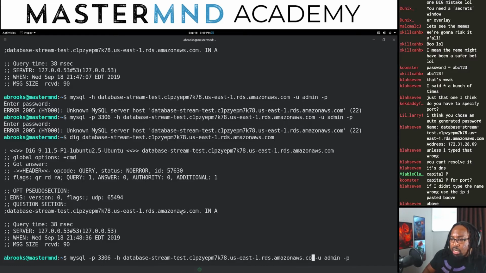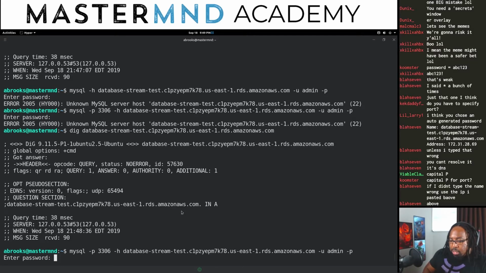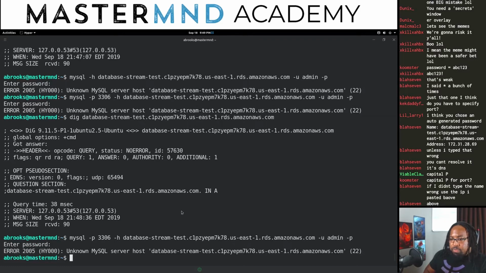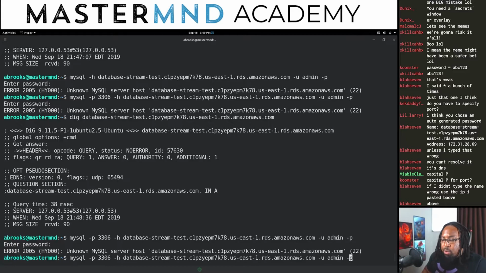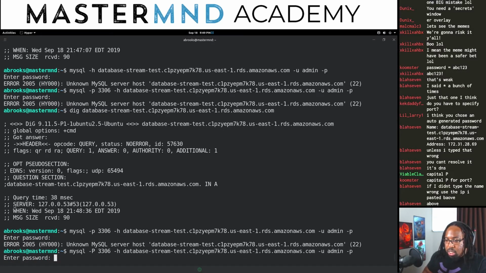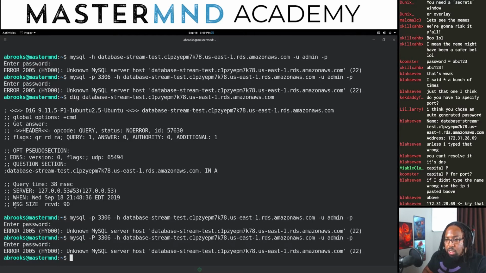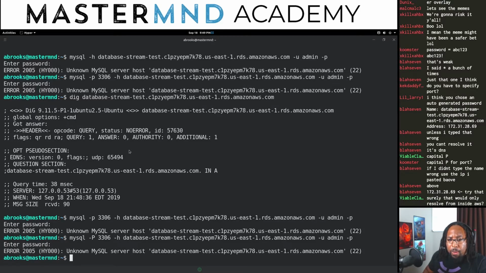Let me paste again. It looks the same. Yeah, it's really weird. Capital P for port. Okay. Yeah, I mean, that is that 172 address.